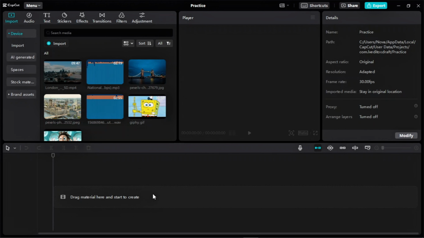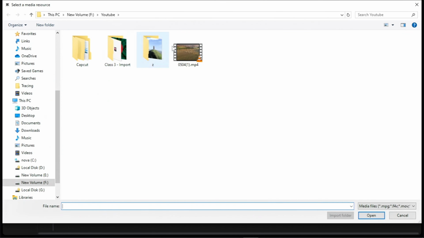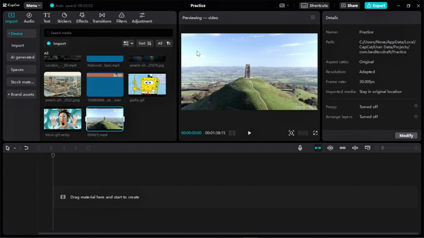Here, this is the Timeline in CapCut software. To edit any video project, importing clips into the Timeline is a must. We had to import clips into the Import tab first to use them in the Timeline. We already have some media files imported here. Let's import some more files to use here.